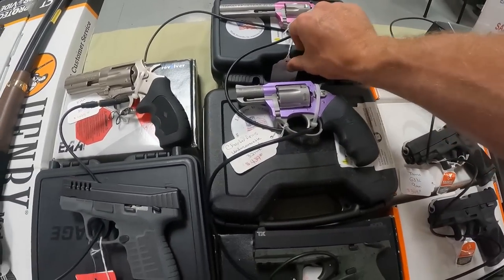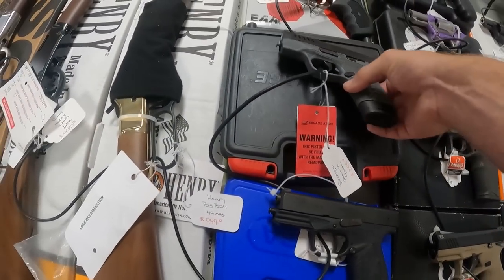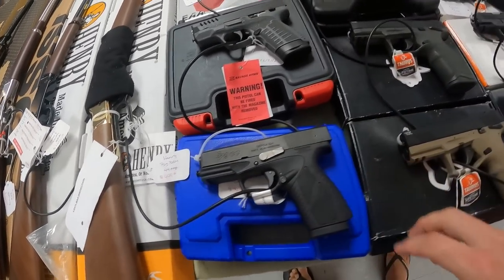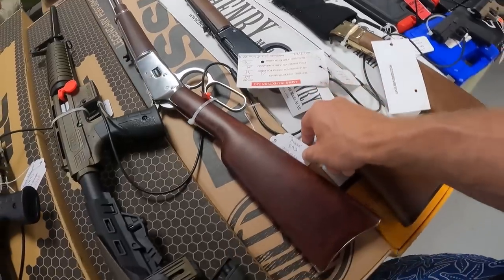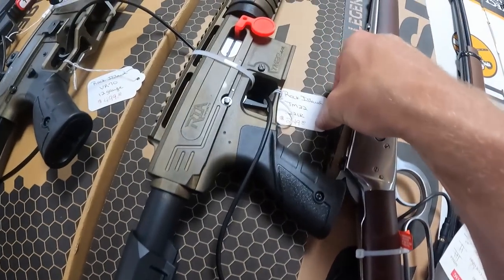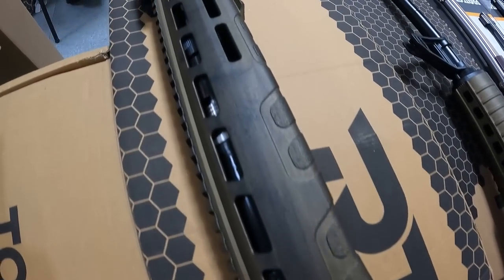Got the Charter Arms — Lavender Lady at $440, Pink Lady at $500. EAA Windicator — I love the way these fit in my hand, $500. Got the Savage 9mm, $400 — well ported, kind of tall. Got the Bersa 9mm — feels kind of like a Glock. Got the Henry Big Boy .44 Mag, a thousand bucks. Got the U22 Long Rifle, $450. Got the Rossi R92 .357 Mag, $700. RIA at $250 — I just like that finish; neat. Same finish. I like the way that looks.